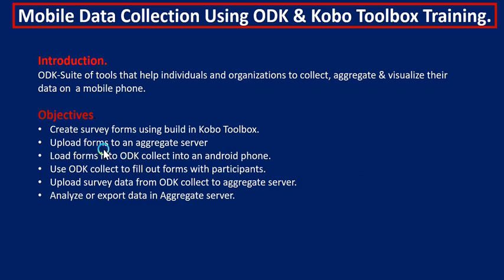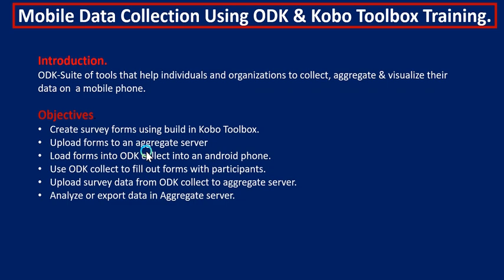In this training, the main objectives, or what you need to learn by the end of the session, are these. First, you need to learn how to create survey forms using build in Kobo Toolbox, then upload forms to an aggregate server, in a situation where you have forms that you need to upload directly. Then you need to learn how to load forms into ODK Collect on an Android phone. Again, you need to know how to use ODK Collect to fill out forms with participants. This is when you go to the field to collect your data.